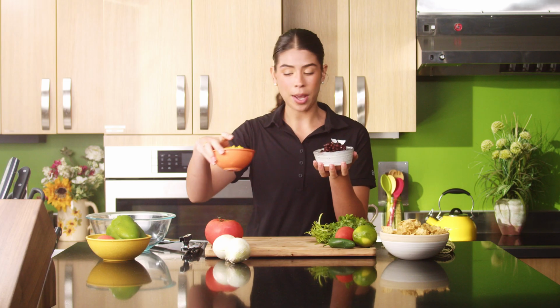We have black beans and corn. I am using canned corn and black beans today as it's a lot easier and a lot more people can find those products. I've already pre-rinsed and drained them under some water in a colander, so always make sure you do that before to get off anything that would be sitting in the can. Sometimes it can leave a little bit of a taste. Running it underwater really takes that away.